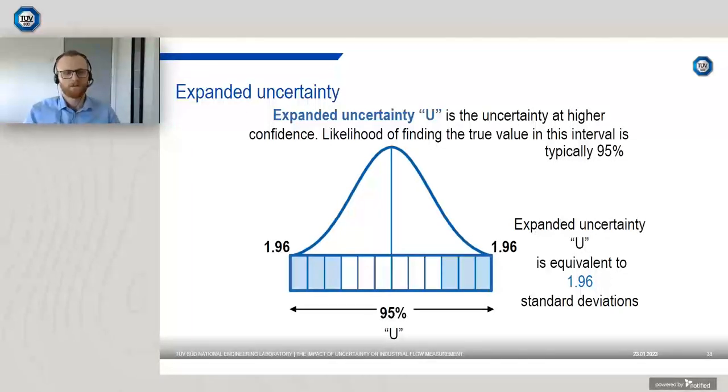So expanded uncertainty, different to standard uncertainty. This is an uncertainty at a higher confidence level. It says here that the uncertainty of finding the true value in this interval is typically 95%, but essentially you can multiply it by any factor you want to get an expanded uncertainty. So if your standard uncertainty is at 68% roughly, you multiply it by 1.96 to get to a 95% confidence. This makes sense. You want to have more confidence that the value would lie within these two bounds, so you would need to multiply your standard deviation. You can use any number in between, but 95 is typically used. If you want to go down to 90, that will decrease the value further.